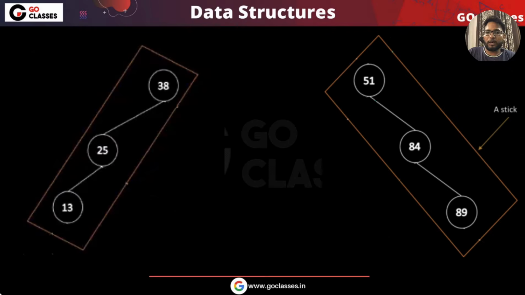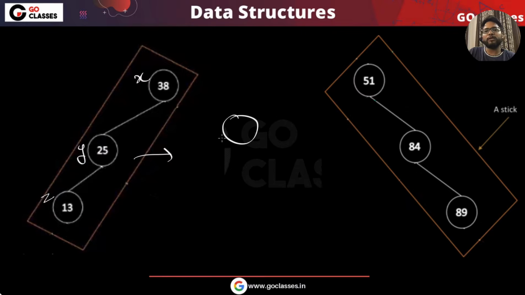Now let me convert this stick into a mountain. Can you convert it? Very easily. Just annotate it x, y, z. Now you may be asking me why I'm annotating it with x, y, z. I will answer this question a little later. Actually there is no need of annotation at all, at any place. It is just for my sake of understanding I am doing it. So don't think that I'm complicating it. For the big examples, if you annotate, then it will be a little bit easy. Otherwise there is no problem, you do not need to annotate. Let me just annotate it, and we will practice with the annotation.